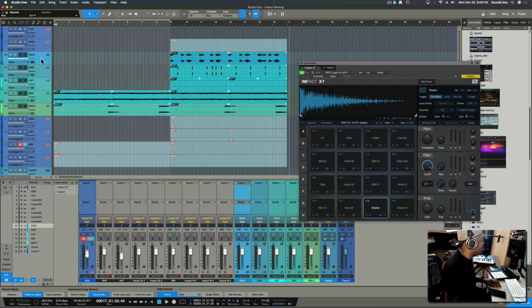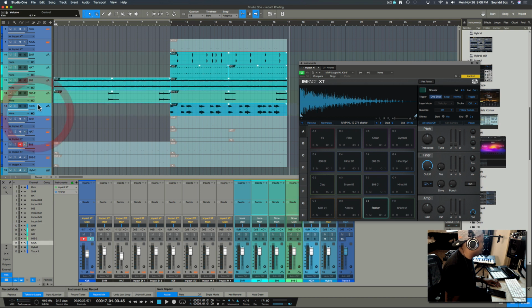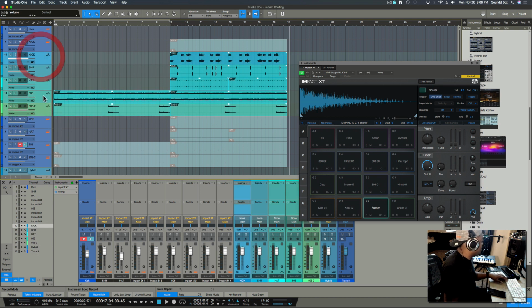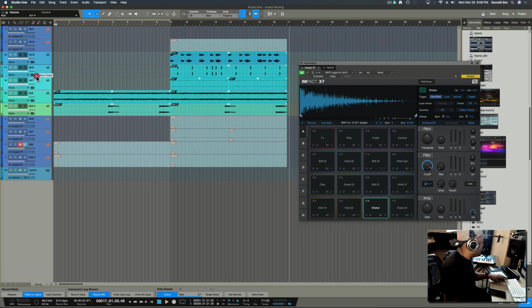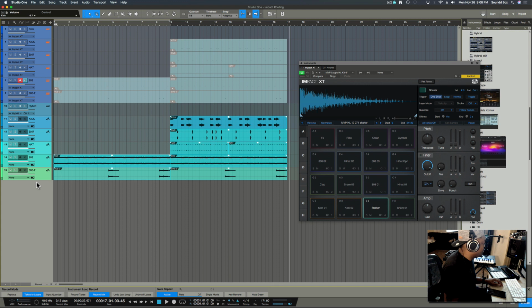And so I could take this, take that, highlight that, and I can bring this down, separated from the tracks here. And all of my MIDI tracks are now muted.